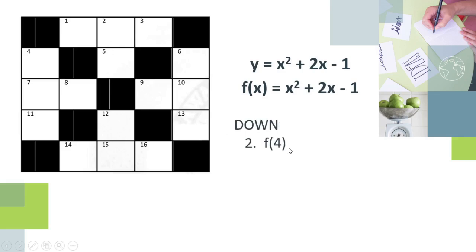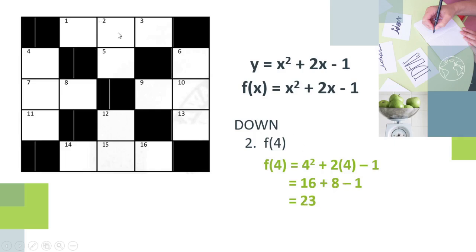So, function of 4. So, ito yung ating given equation. So, ibig sabihin, yung x daw ay 4. So, lahat ng values ng x, papalitan natin ng 4. So, magiging 4 squared plus 2 times 4 minus 1. Okay? So, let us solve. 4 squared will give us 16. 2 times 4 is positive 8. At sulat lang natin yung negative 1 or minus 1. Then, let us solve further. 16 plus 8 is 24. 24 minus 1 is 23.